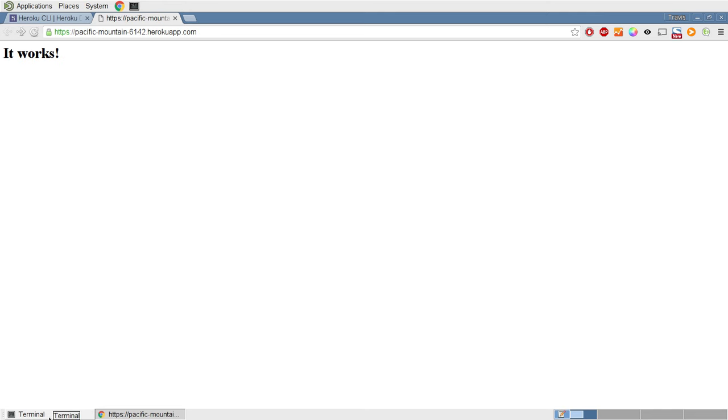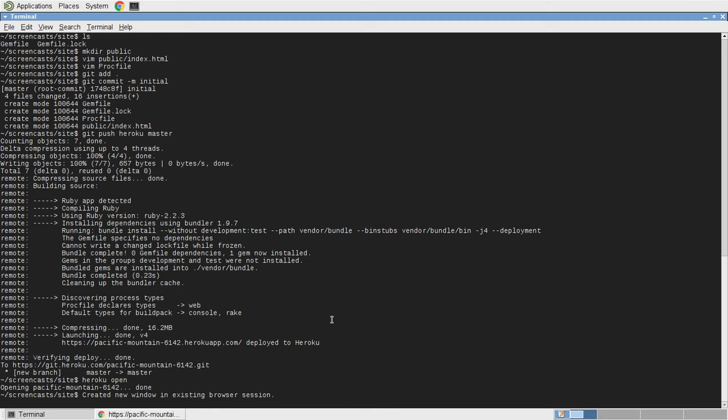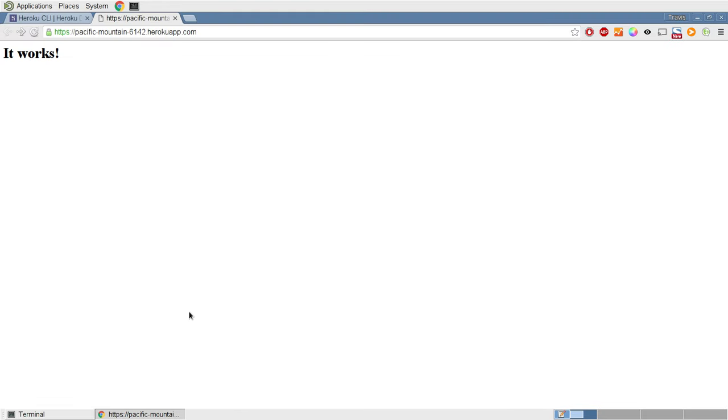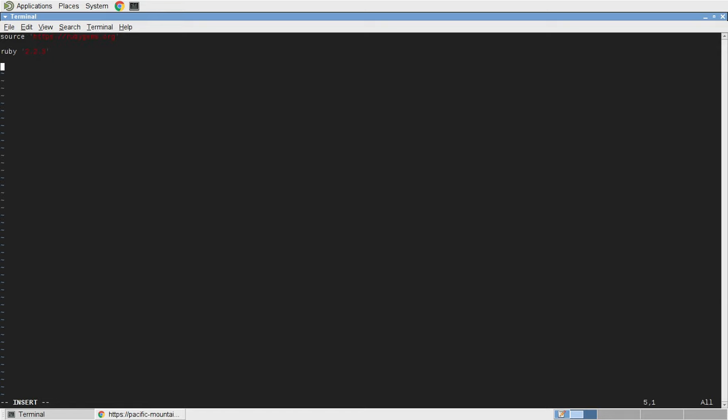Very, very simple. So the next thing we want to know how to do is to develop this on our local machine, because we don't want to have to push our code to Heroku every single time we want to preview one small change. The way we can do that, if we open up our Gemfile, is all we have to do is add a gem called foreman, which is the same gem that Heroku uses to actually execute the processes that are in that Procfile.